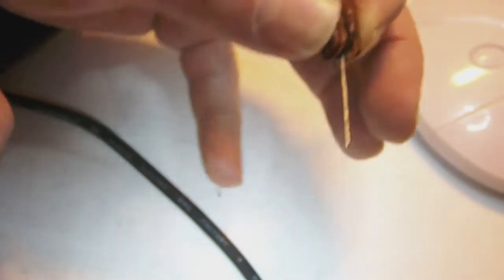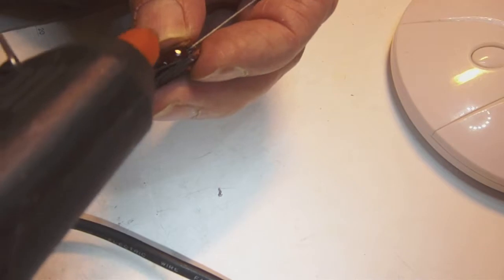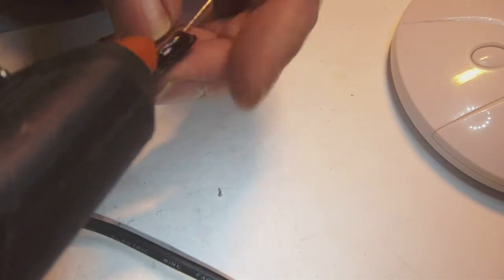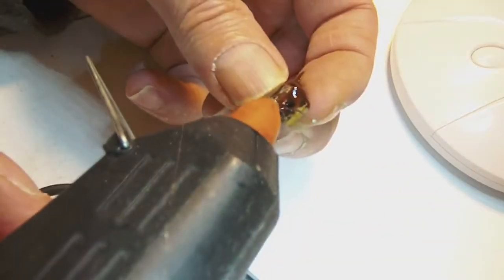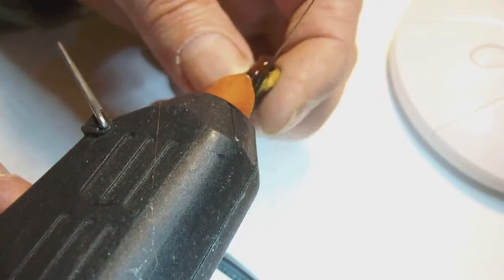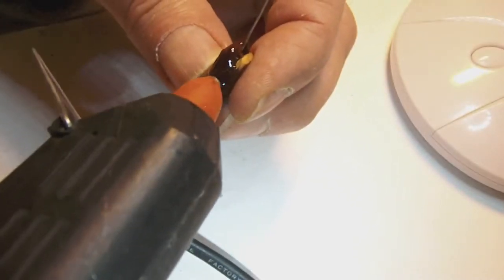And now what I'm going to do is I'm going to drip hot glue all around the open edge. Yep, like this. And don't worry if initially the two edges don't fit very well or are a little bit skewed or whatever. It doesn't really matter. We can finish that off later on. The only thing you should try not to do is to spill any glue on the front or back side of the capacitor. That's what we want to try to keep as clean as possible.